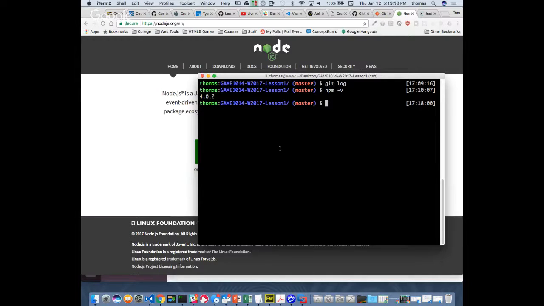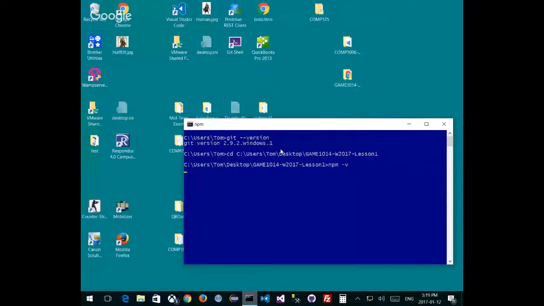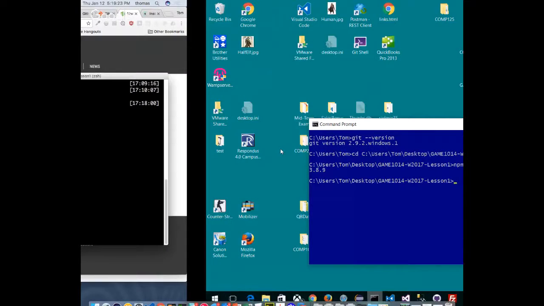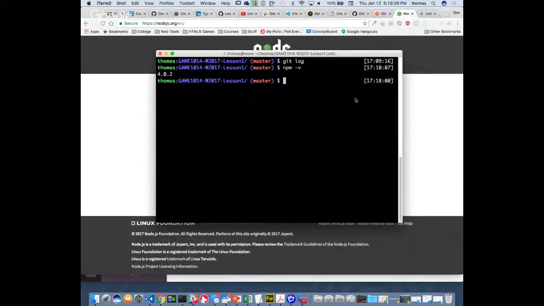All right, so I've got NPM and Node. And again, it doesn't matter whether you're on Windows or Mac. You can see that I've got that installed there as well. Mac's a little slower. I'm running in a VM, just like the machines in front of you. Slightly different versions. I've got a more recent version here locally on my Mac. And what I want to do is npm install something called Bower.